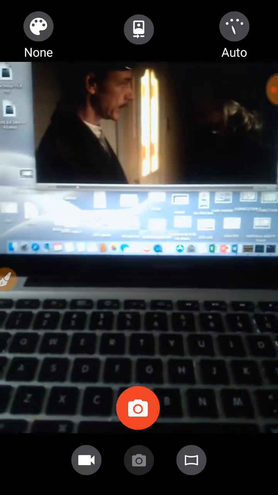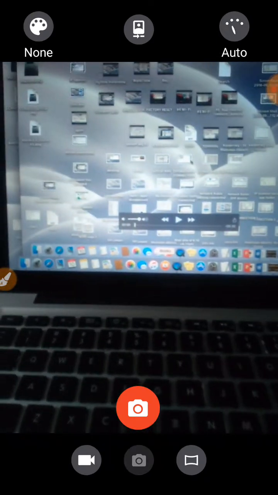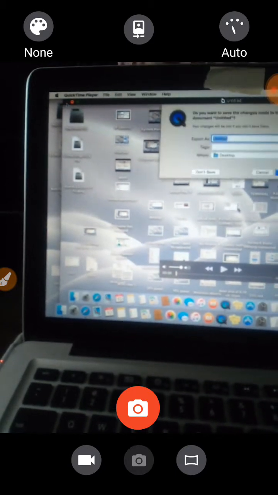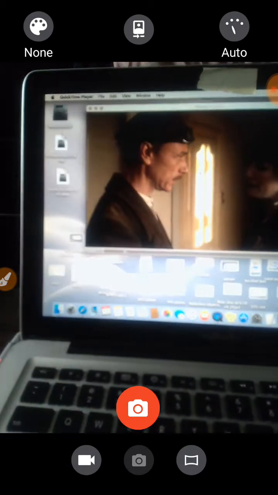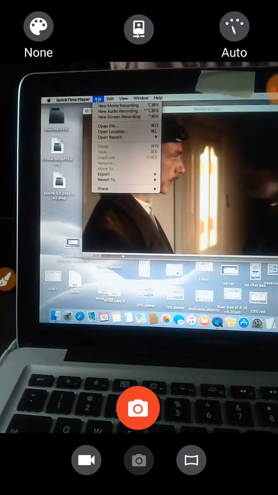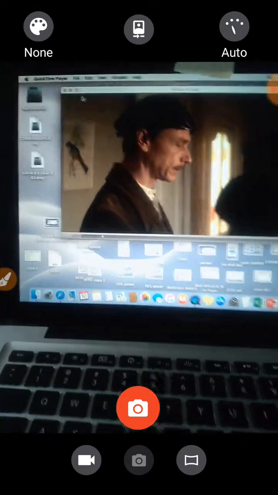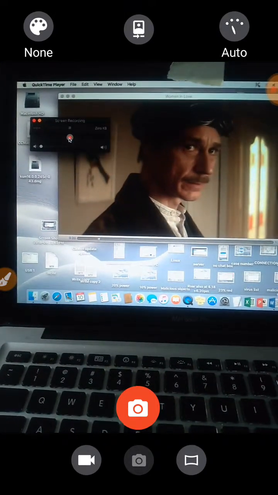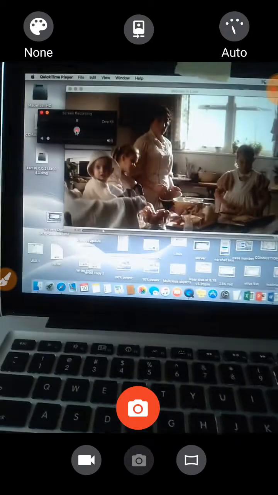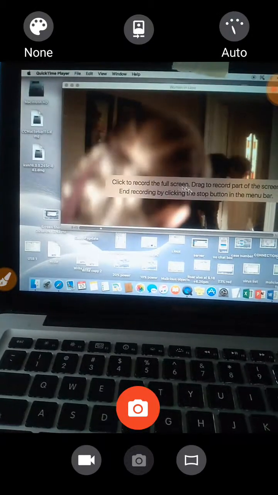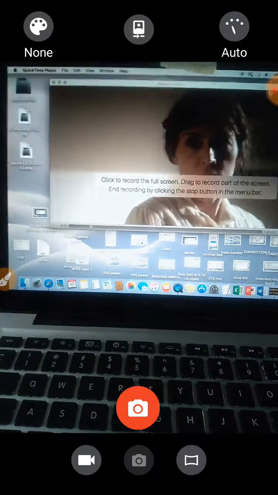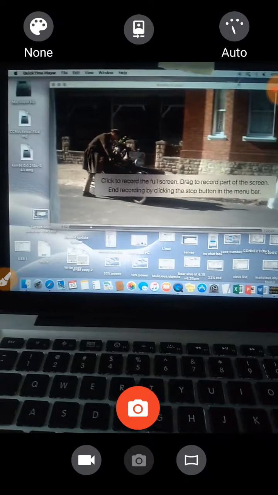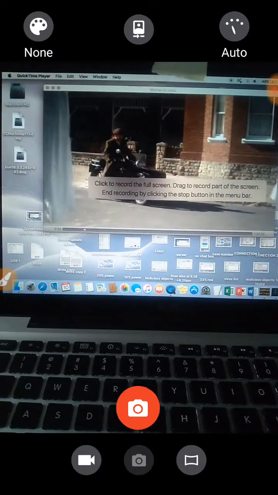I'm gonna click on QuickTime. I am going to go there, I say don't save, and now I'm going to go to file, new screen recording, record. So what's going to happen now? I'm recording. When I click on this here to record the screen, this top here will turn to black. It's gray now, but it'll turn black, and the screen will turn gray.